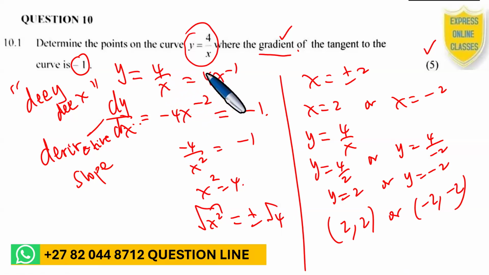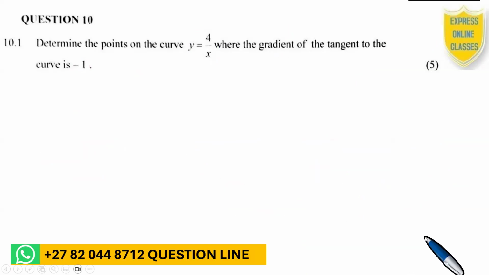And because they said determine the points, these are the points: (2, 2) and (-2, -2), right? So any question about the points, you're supposed to get the points. That's all. Okay, good. Right, we try now and we move to the next question. These are like exam questions, and we're trying to prepare for the exam. So we must make sure we try, and obviously give you a chance to try from time to time to make sure you practice. Let's try the next question.